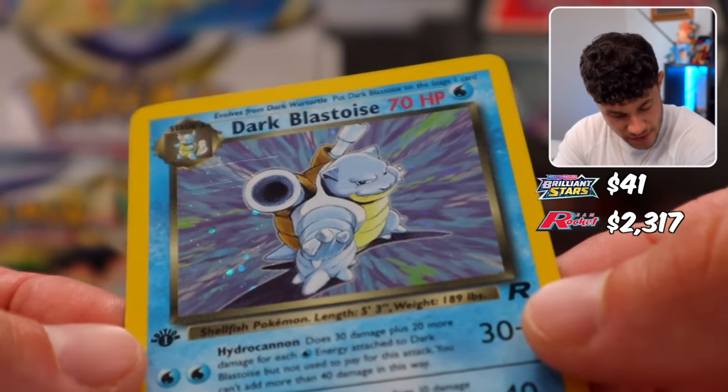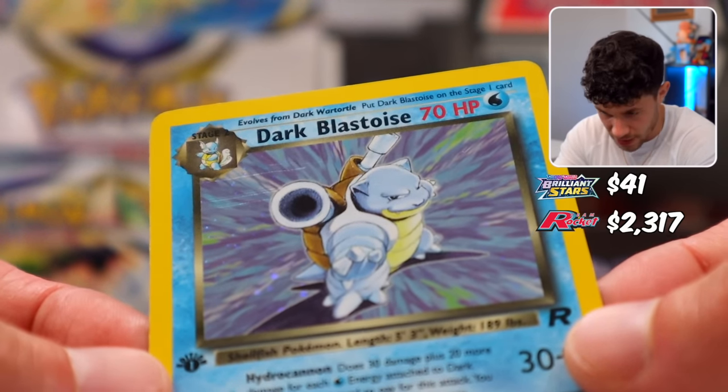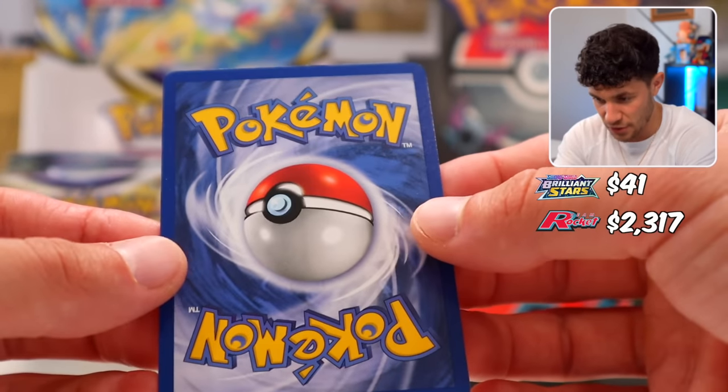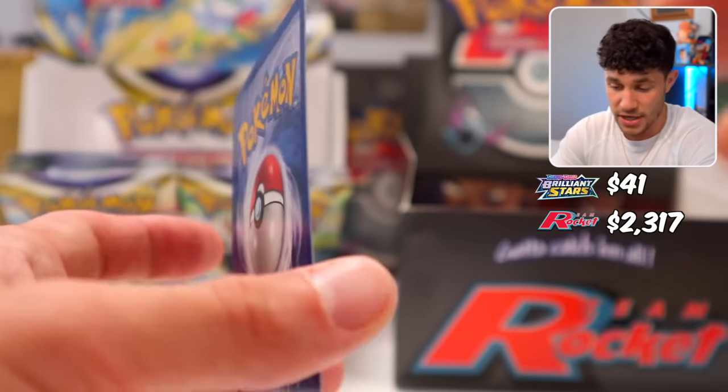Definitely print lines on it, as you can see right there in the top left of the holofoil. Kind of scratched up a bit. That's unfortunate, but overall the card is really, really pretty and the back of it looks great as well. Again, the centering on all these cards is really, really good.